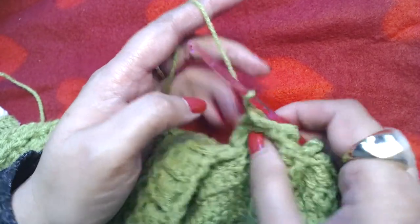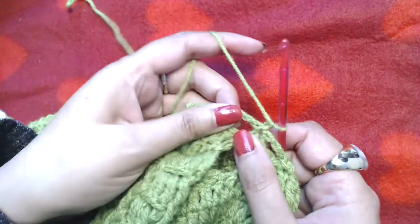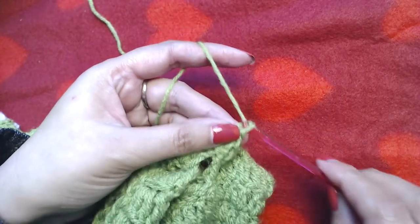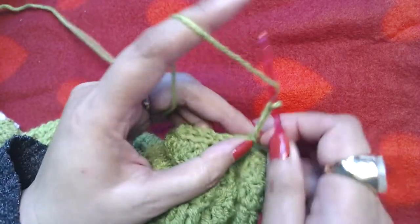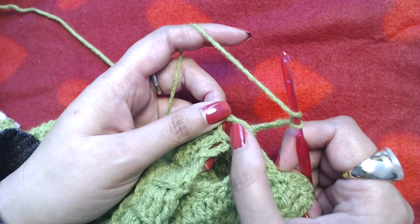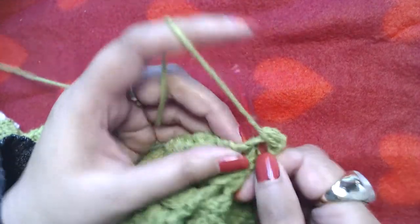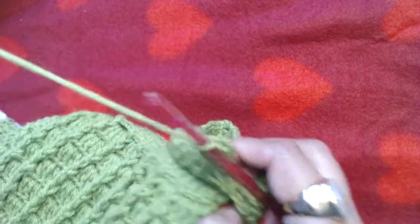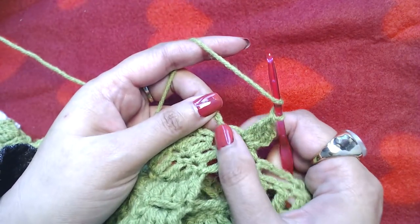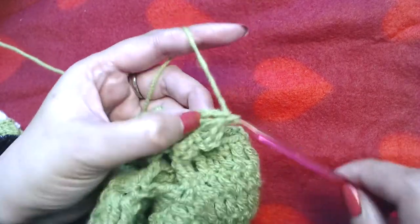then make chain 1 and turn around, slip stitch into this chain 3 space like that. Now make chain 3. 1, 2, 3, and this starting chain 3 counts as your first double crochet. Make 2 more double crochets into the same chain space. 1 and 2. And then make 1 front post double crochet around this single crochet like that.